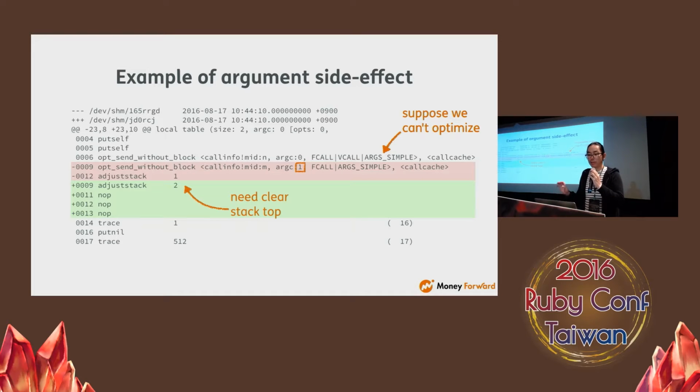So even when we can eliminate a method call, its arguments must be retained untouched. In this example, we are calling a method m with one argument, and that argument itself cannot be eliminated, but the function call can be eliminated. So after eliminating the function call, the argument remains untouched, so we have to fix the stack not to be clobbered.